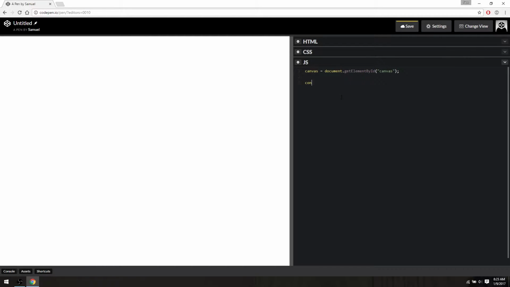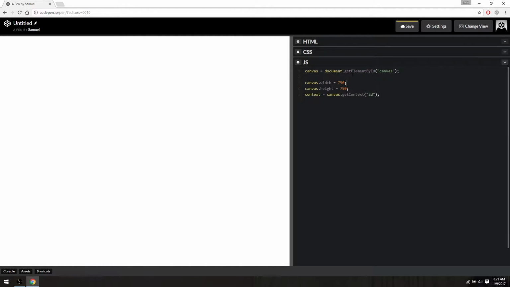The next thing we want to do is make a graphics context for that canvas. That's just going to be equal to canvas.getContext, and then that will be a 2D context that we want, not a 3D one. I think they support 3D or something like that, I'm not too sure. We also want to change the size of our canvas, like I said. So canvas.width is equal to, I like 750 pixels, and then we can also change canvas.height to be equal to 750 pixels. That's pretty straightforward.